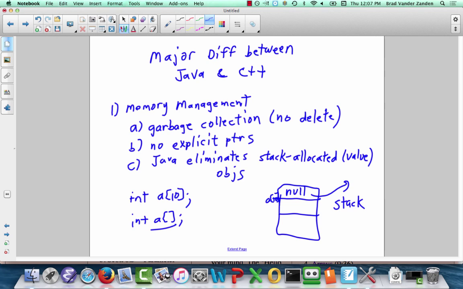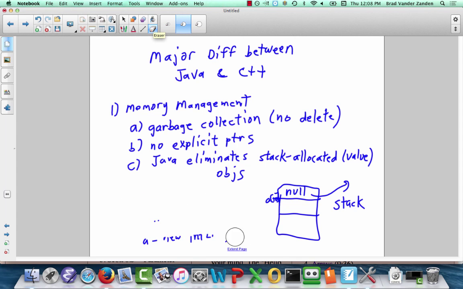So you have to later say something like a equals new int 10. Okay, so you have no stack allocated objects in Java. All objects, including arrays, are allocated off the heap. Okay, so those are the three major memory changes that Java makes.